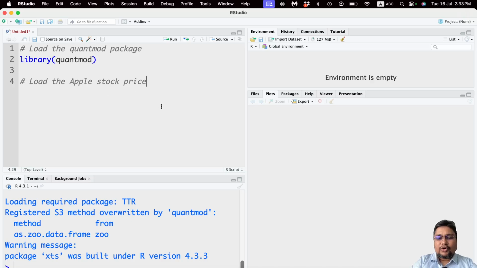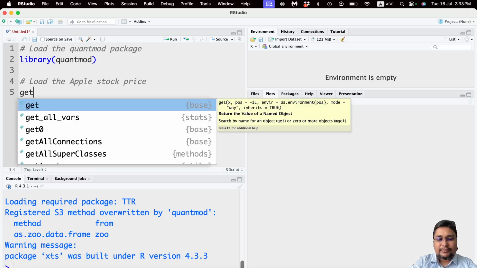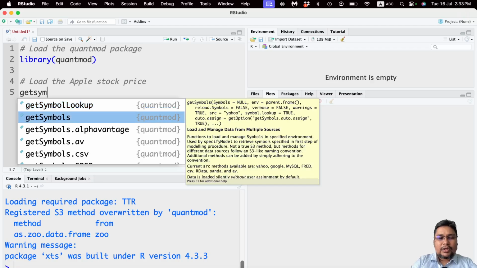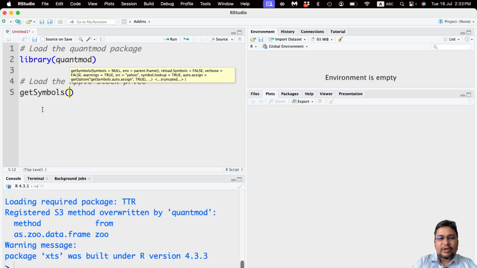Now load the Apple stock price. For loading it, we have to use a function called getSymbols. The S of Symbols is capital, but the g of get is small. We can select it from here, and then type in the ticker symbol of Apple, AAPL.